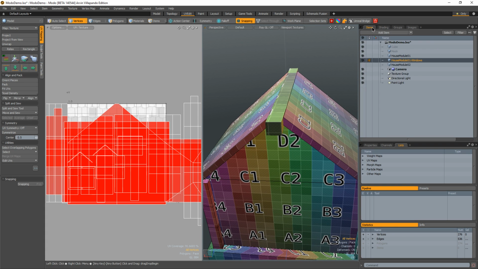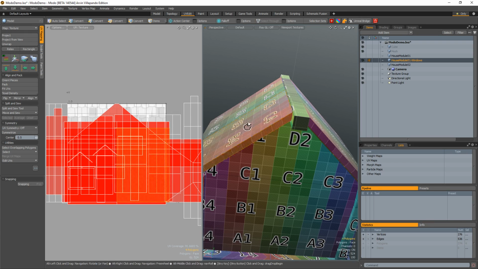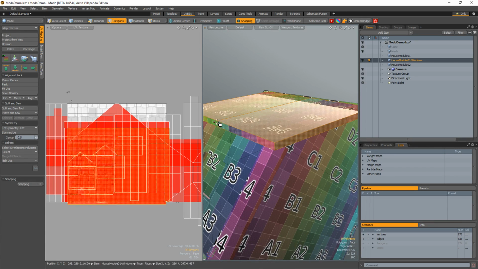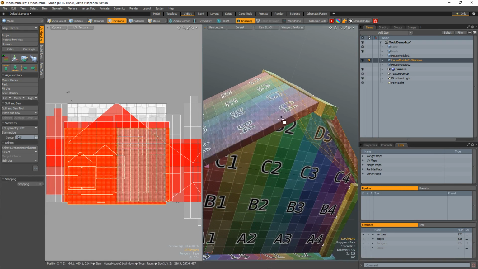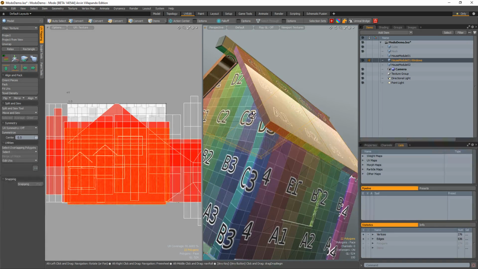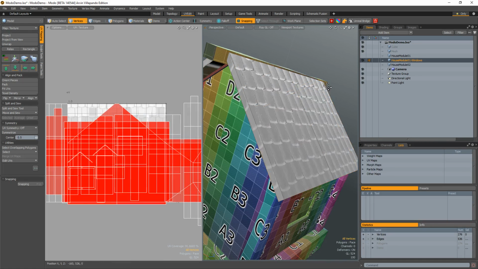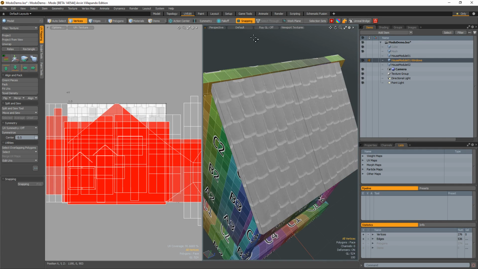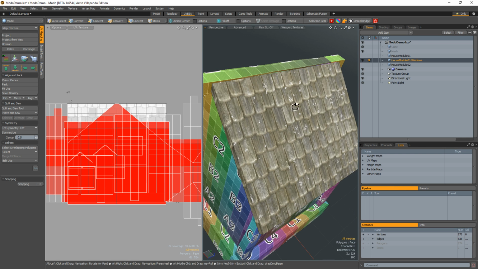Oh yeah, that's right. There's two of them here. So we'll hide this one. All right, and now let's go ahead and take a look at this in the advanced viewport. There we go. Pretty cool.